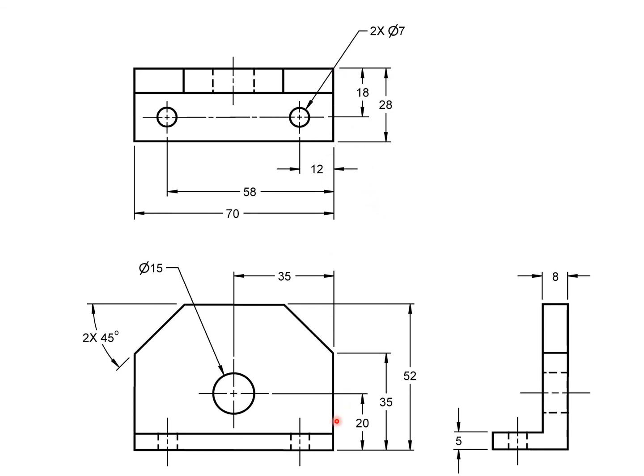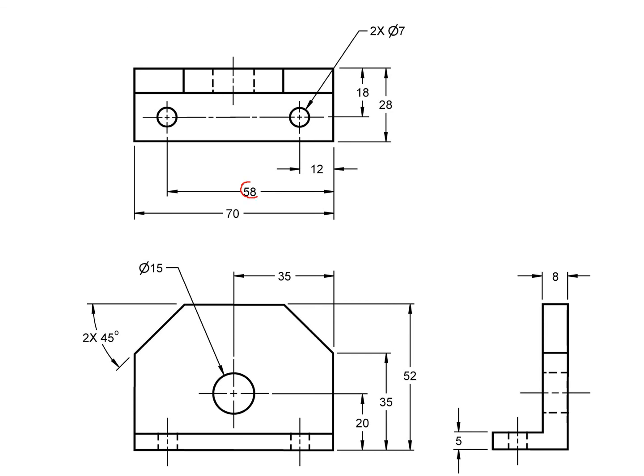Okay, we also decided to go with the datum on the right hand side, so that's how we come up with 35, from the right datum to the center of the hole. Same thing with locating the first hole. Right datum, center of hole, right datum to the second hole, and finally the overall length of 70. Notice here we didn't use continuous dimensioning.